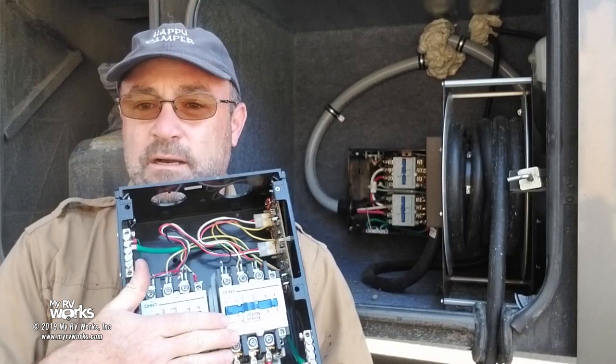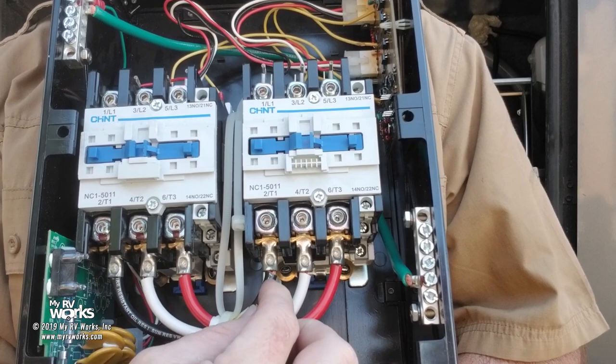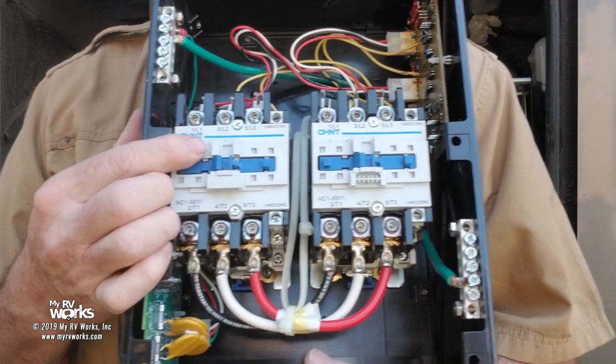And so these big contactors in here let the power go through. Let me do this. You've got your two phases, the black and the red. Here's neutral. For purposes of instruction, let's call this one the generator, and let's call this one shore power. And then you have all these electronics that basically make a decision for you. This one was generator, right?